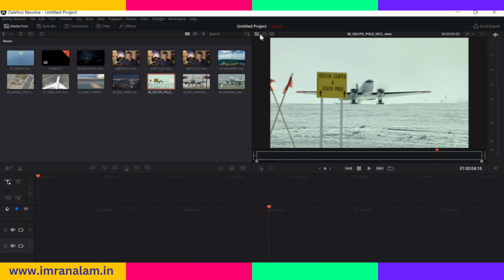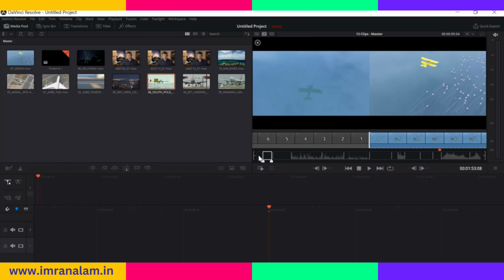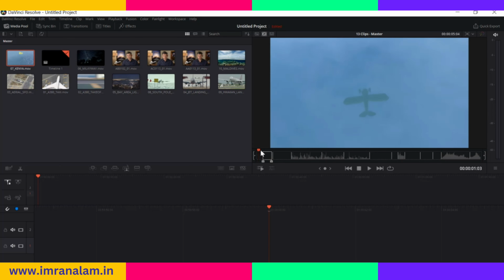Now for example, I will click here. Okay, now I want to add a clip where the plane starts showing up, so I will use JKL. J is to move backward, K is to stop, and L is to move forward. Okay, so now I will click on I in order to cut in.